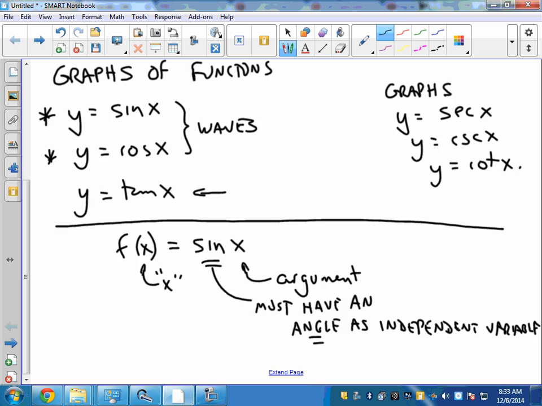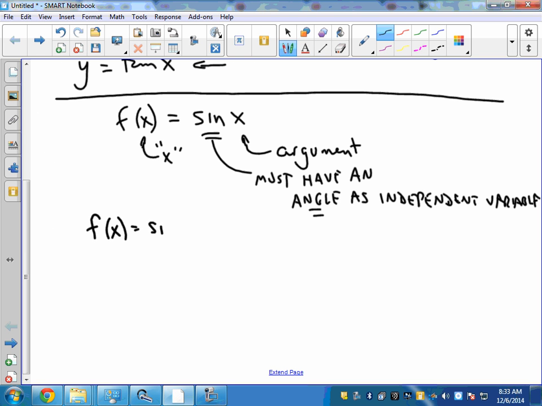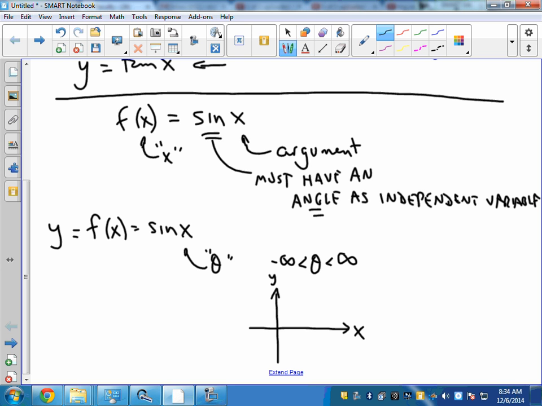Okay, so when we write the function is the sine of x, we can think that x is some angle theta. So theta, again, any real number for the angle, negative infinity to positive infinity. On our axis, we can label this the x-axis and the y-axis if y is f of x. But we need to think of this not as an xy coordinate on the unit circle, but rather the angle theta, which we're going to be calling x.